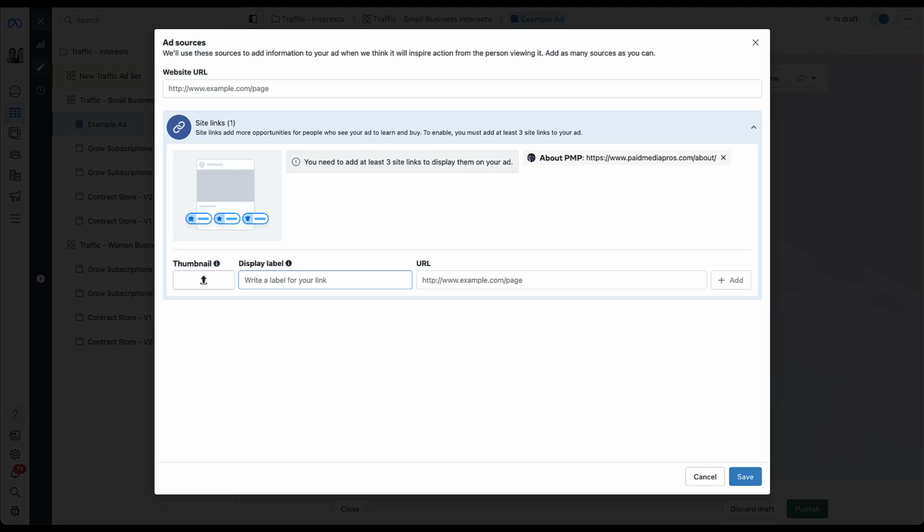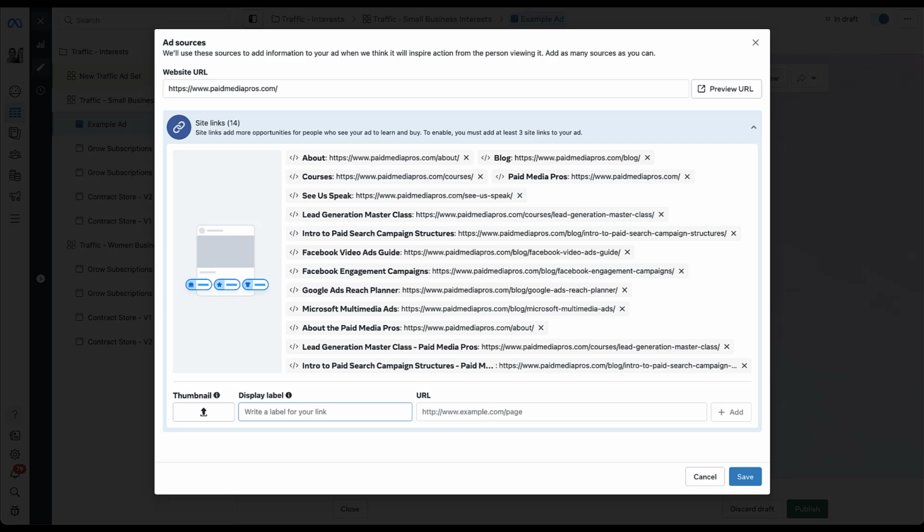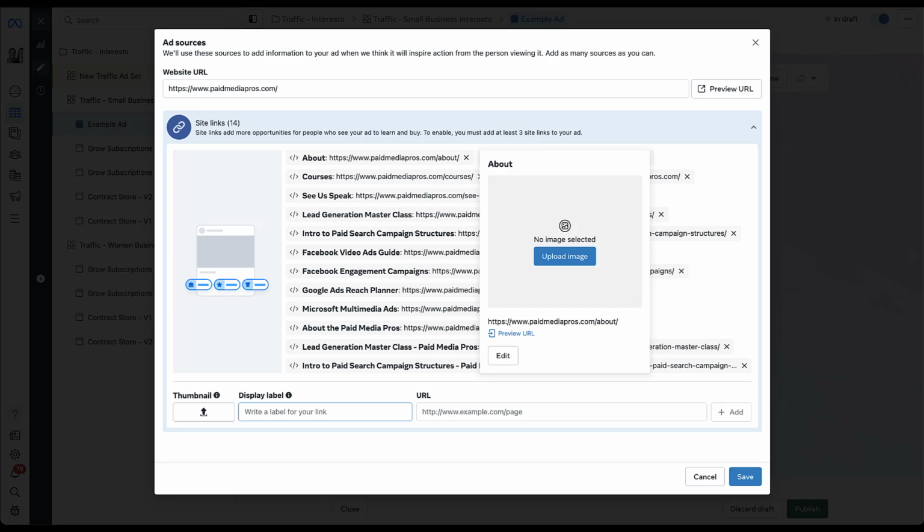So now you've seen the manual option. As I mentioned, there's another way that you can get site links added to your account, and that's simply by using your URL option up here. So if I just go and add in our Paid Media Pros account, once I type that in, there are now 14 site links available for me to choose from. Now, that's certainly not all the pages that are on the Paid Media Pros site, but these are the ones that it pre-populated and selected for me to weed through. You can still see the About page is the one that shows up at the top, but it has now removed the image that I applied to it.